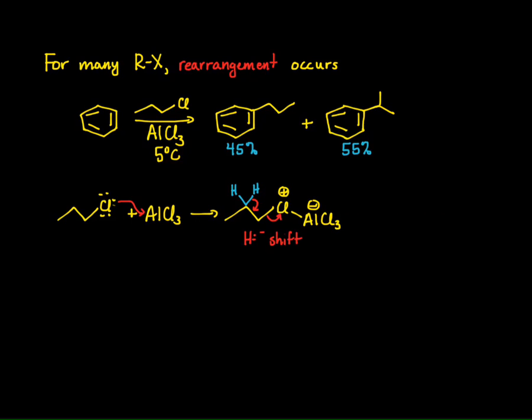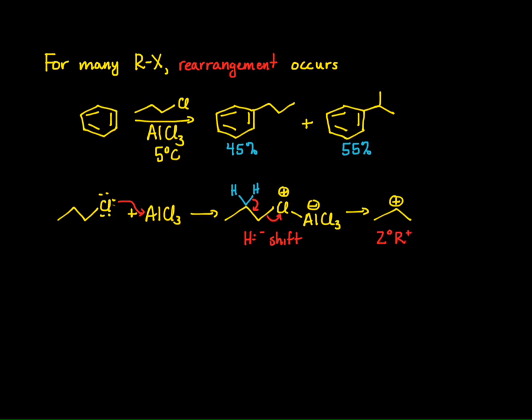So I'm getting rearrangement, and I can get hydride shifts, and I can get alkyl shifts. So I have to be very careful. As you know, when there is the potential for carbocation formation to occur, you oftentimes have rearrangements. So the result is I now get a secondary carbocation, the isopropyl carbocation.